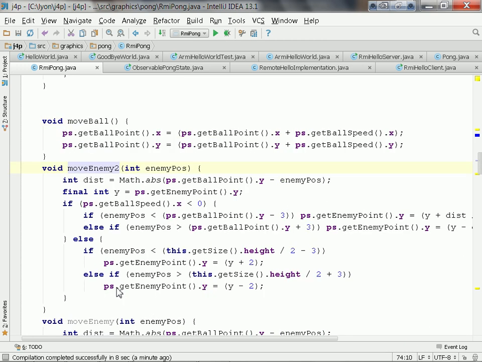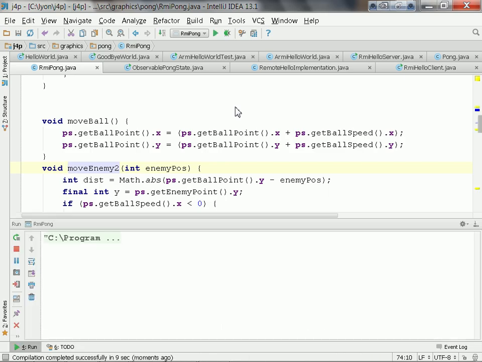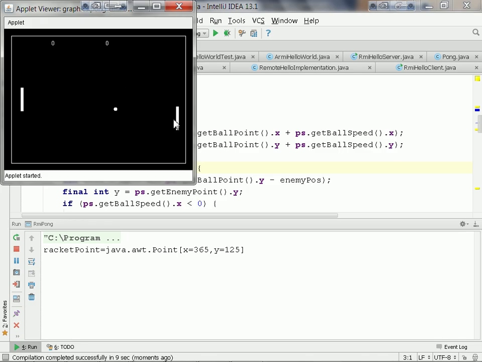So I like your idea. Let's just rerun this program so that it invokes Move Enemy 2, and then let's think about this while it's compiling. What is it we should be doing here to make this track the ball a little bit more precisely? Because it seems like it's got a lot of lag to it. When the ball is going a little bit faster, I mean, he's not a bad tracker here. But he missed it. Why did he miss it?